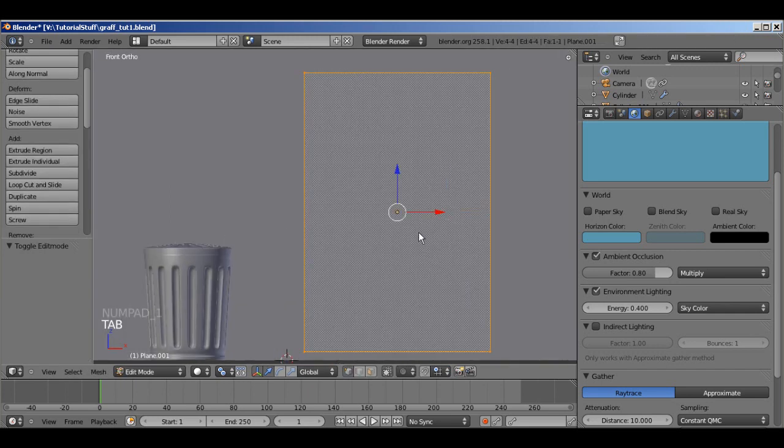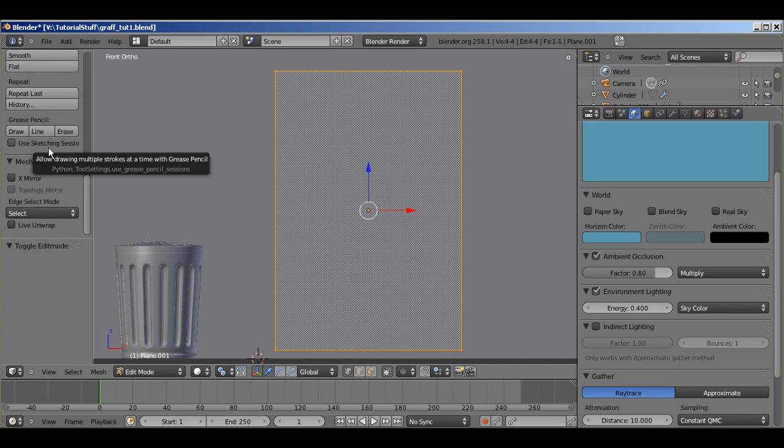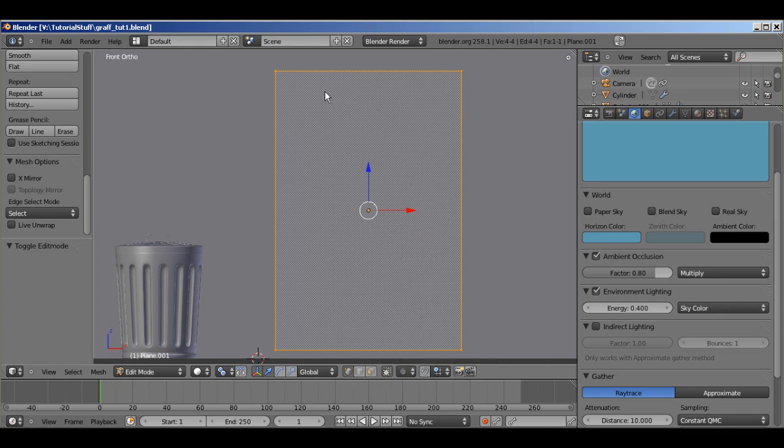Okay, I'm going to go to edit mode. And now I'm going to add some subdivisions to this. You'll see what I'm doing in a little bit. I'm actually going to affect the geometry to have the grain of the wood as I start texturing. But for now, it's important to note that when you're trying to subdivide something using your W subdivide, it really helps when you have shapes that are square, because then the subdivisions are square. If not, they're all rectangular.